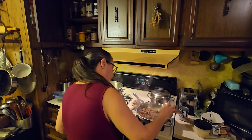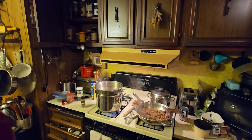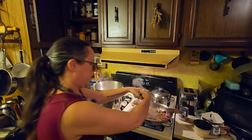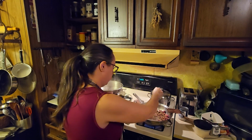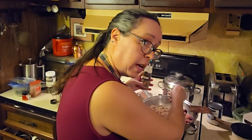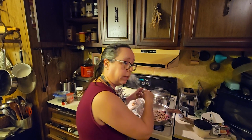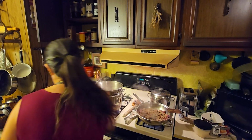Thyme. Strong stuff. Try not to use too much of it. And some rubbed Dalmatian sage. I think the sage is like 10 years old in my pantry. I'm not ashamed to admit, because it still smells wonderful and I still use it. Even more now that I cook deer regularly.